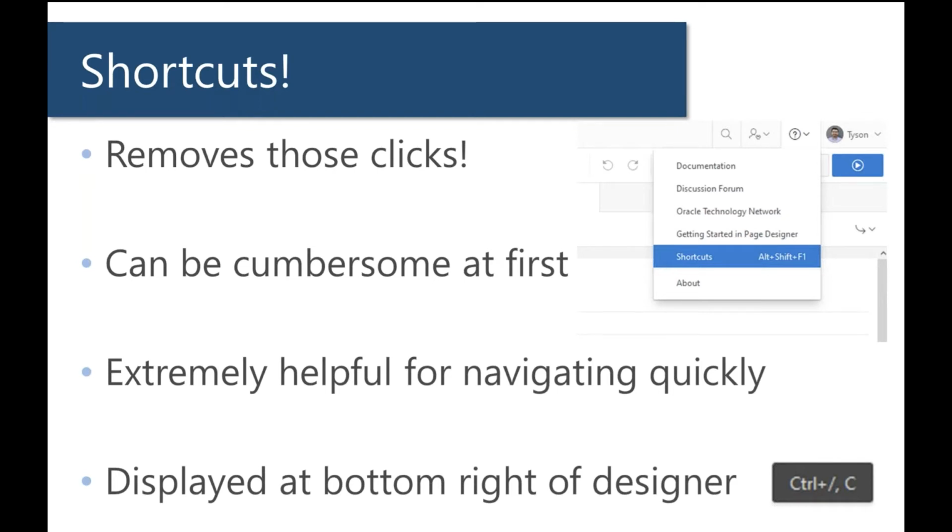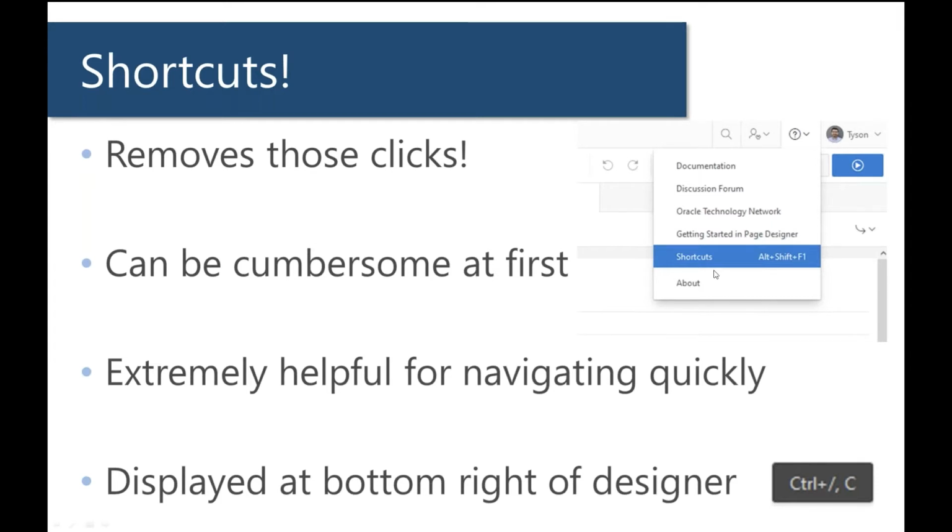I will say that when you first try to force yourself to use shortcuts, it is kind of painful. When I'm trying to force myself to learn shortcuts for any builder, for any tool, I just remove my mouse. I don't have a mouse to use. I can't use it. I need to figure out how to do things with just my keyboard. It's extremely painful, but it forces you to learn. So I understand that that can kind of stink.